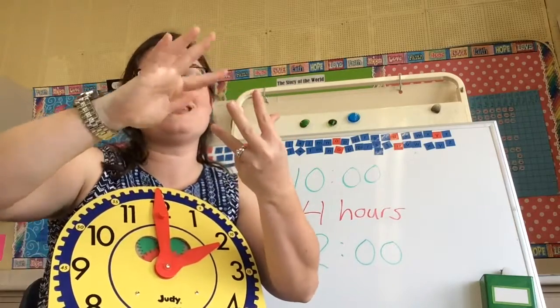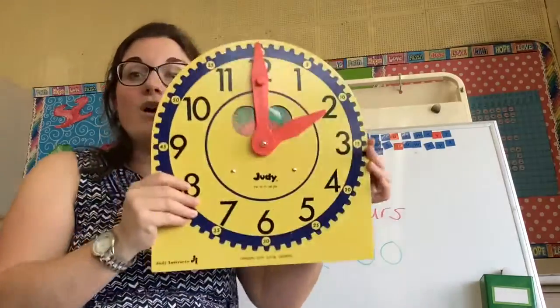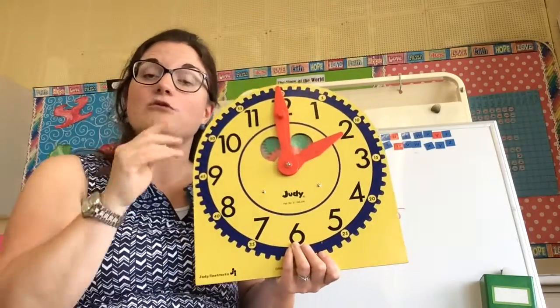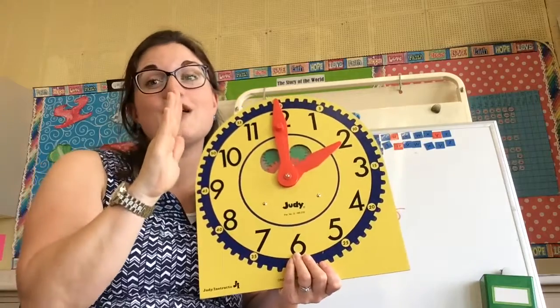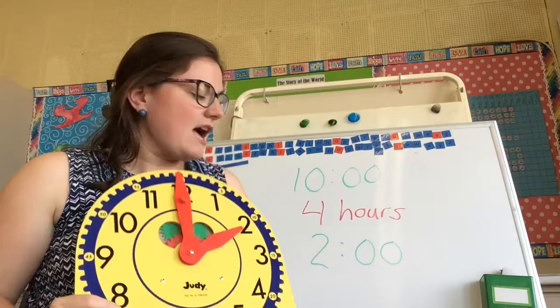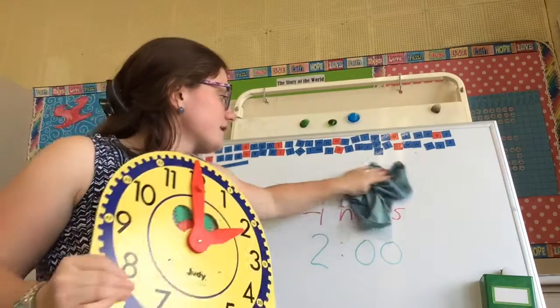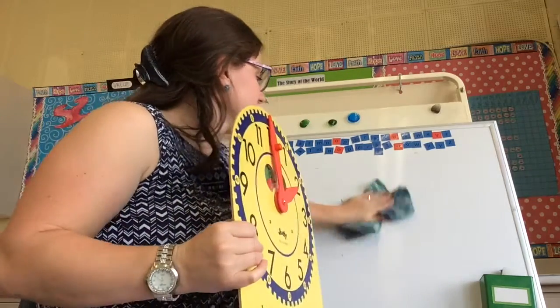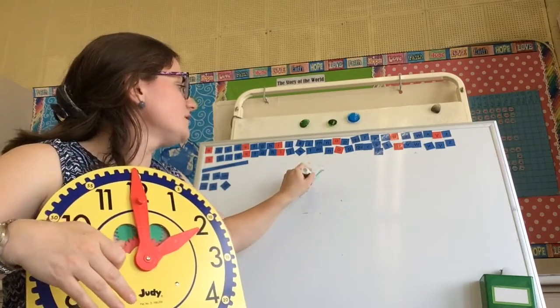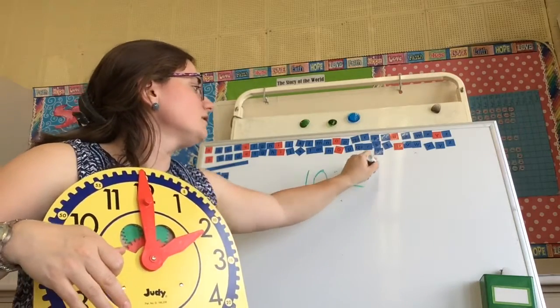So I can count on my fingers, or you can use your clock and keep going around, okay? So you can count. Just remember that when you hit the 12, we go back to 1 after that, okay? Now, I would like us to set our clocks to another time. I would like us to set our clocks to 10:20. Can you set your clock to 10:20?